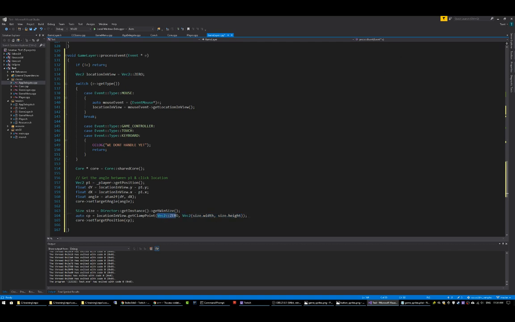Or it's got to be on the minimum side. If the X was -1 and the Y was, let's say, 10, well, we'd have a problem because the clamp point is saying, well, the X minimum is really 0. So that X would become a 0. Hopefully that makes sense. So we're just making sure that our target position we're trying to move to, that click, is within the game screen. Awesome.